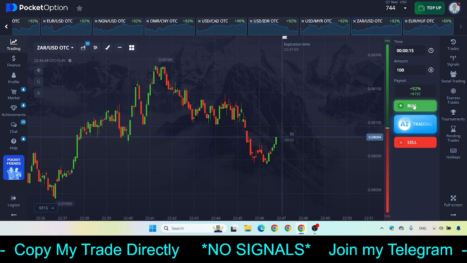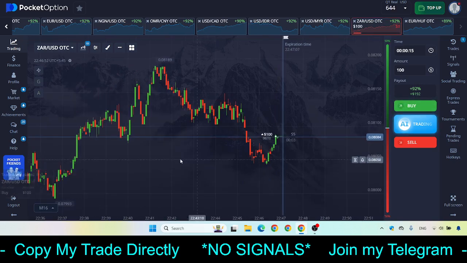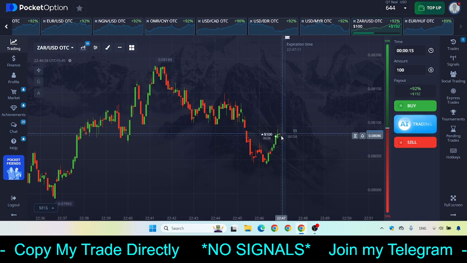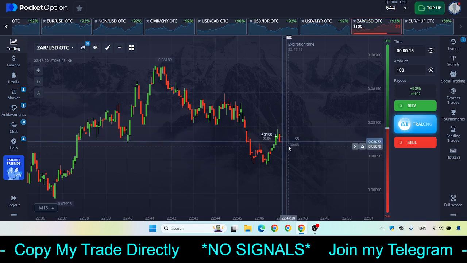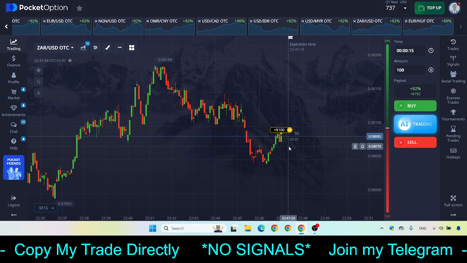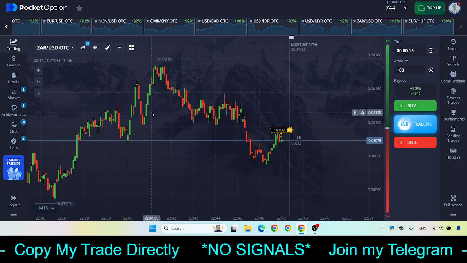So as you can see here also, I can see that the breakout is going to happen, maybe because this is a support level and it has become a resistance here. Okay, so let's see what happens in this trade. However, the market has started to fall down, and still we neither made profit nor made loss. So it is time to make a trade with the breakout strategy instead of the support and resistance level.